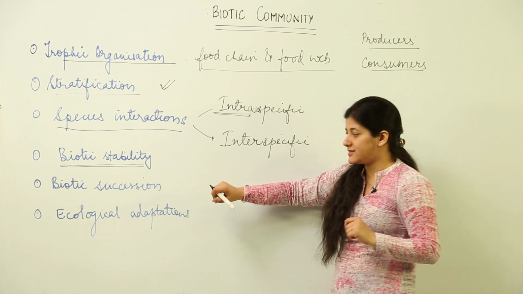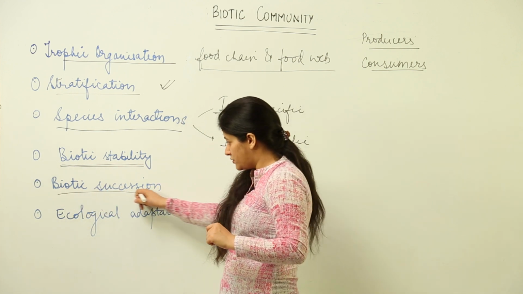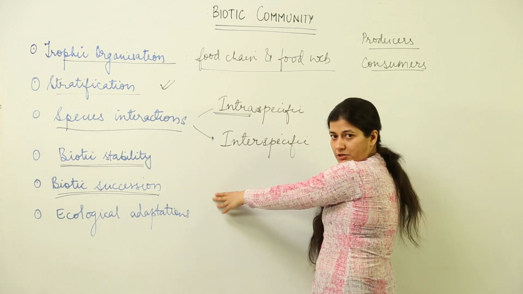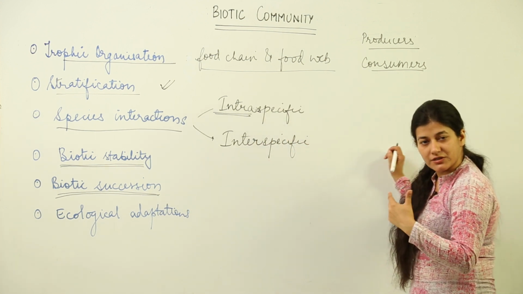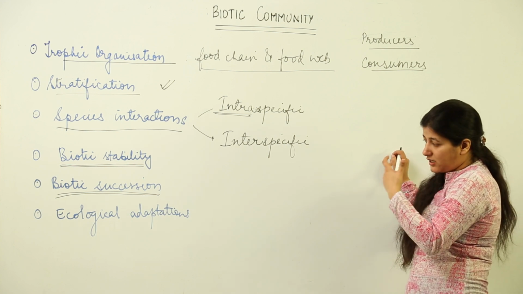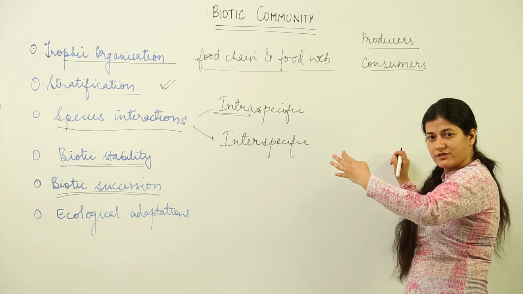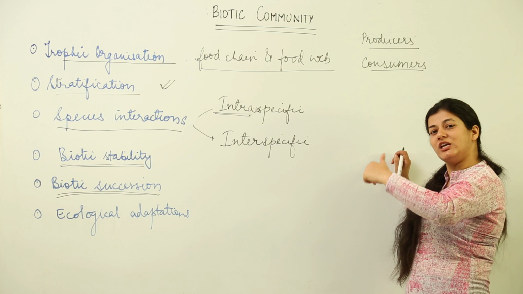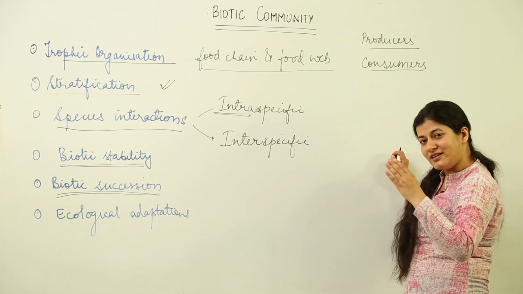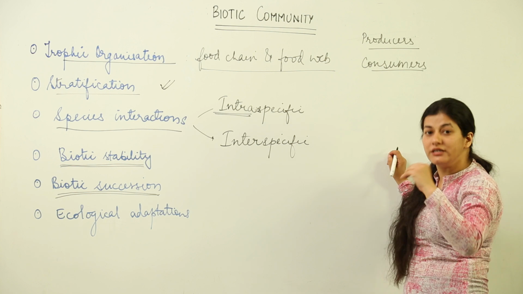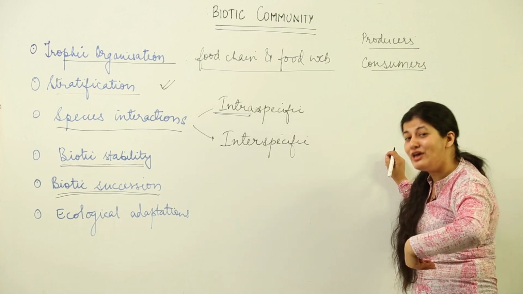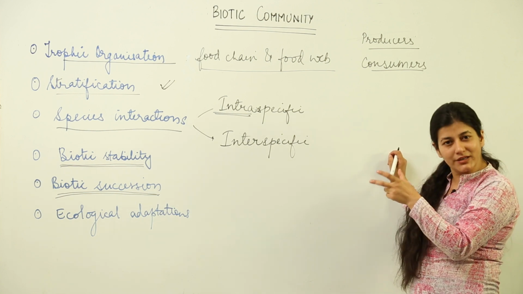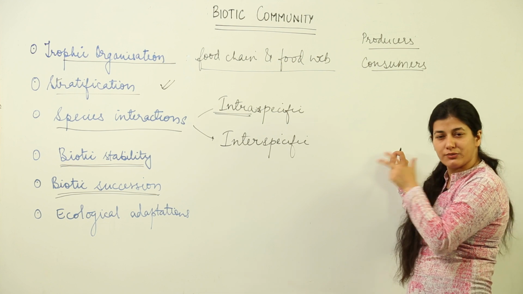Then we have biotic succession. As you can see, it would be something related to biotic communities and related to succession. Now, succession itself is quite descriptive, because it is an English word: something successive is going to come. So, it is a series of steps where biotic communities are establishing themselves in such a way that they are in equilibrium with the environmental conditions prevalent in the ecosystem. Now, this is a little bit heavy. We will get to know what it is. I am going to repeat it so that once we start, you get an idea of what we have to study.